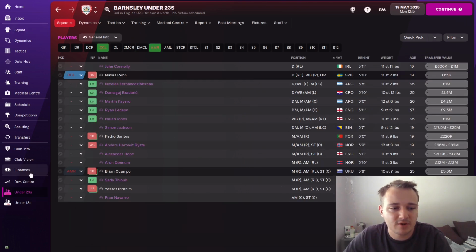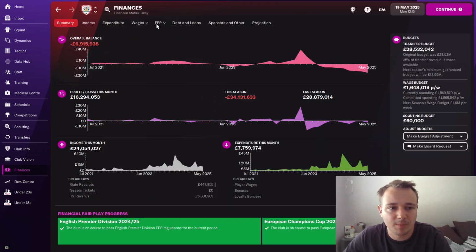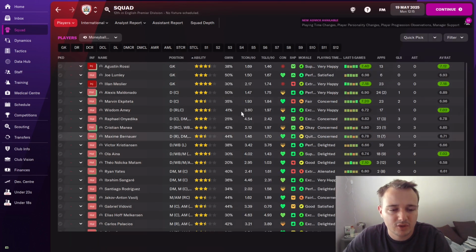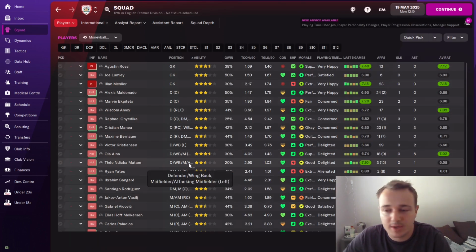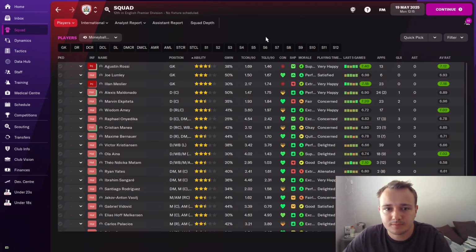And all these players are going to leave. So it'll be interesting to see what our finances are like at the end of the season. We're already back to nearly 7 million in the red, and we'll sell a load of these players and see how we go. But what I'll do now is go away, put some offers in, and we'll come back midway through the transfer window and see who we managed to bring in.